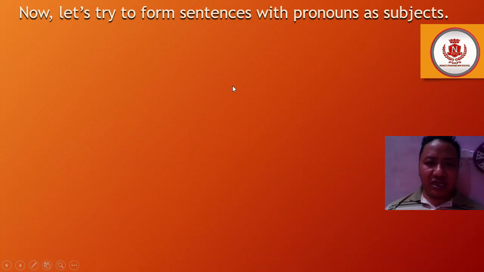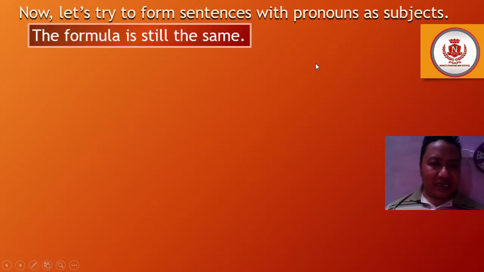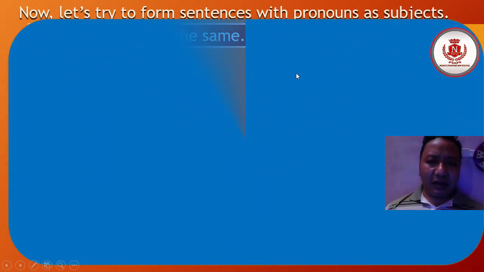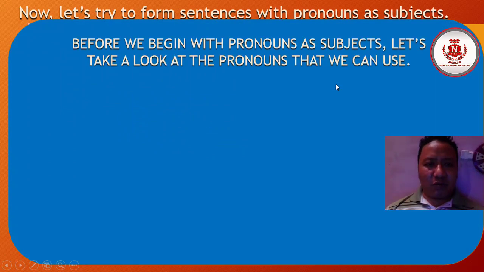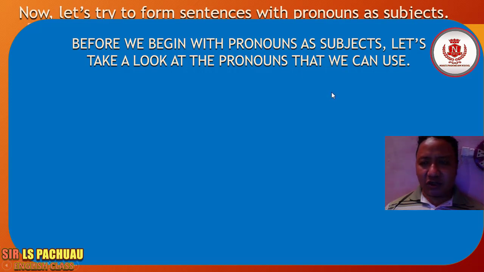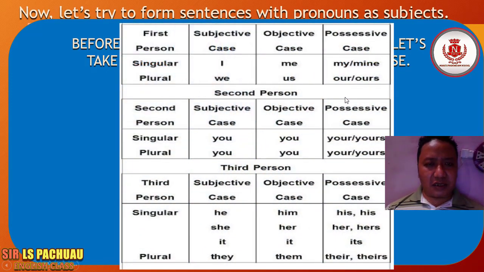Now, let's try to form sentences with pronouns as subjects. The formula is still the same. Here, before we begin with pronouns as subjects, let's take a look at the pronouns that we can use. These are some personal pronouns. I think you have known this before, because I've given you a homework to memorize this.